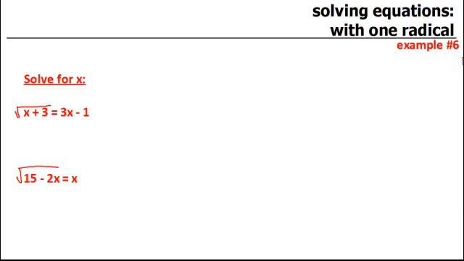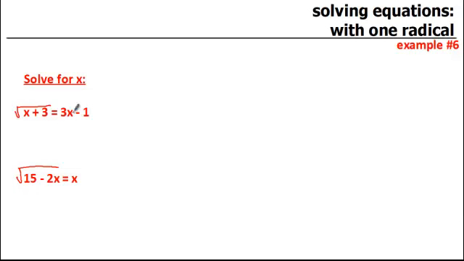Is solving equations that have radicals. When you are solving an equation with a radical, what you're going to look to do is isolate your radical, put it alone on one side of the equation. Then you're going to undo the radical. You can do that, in this case, by squaring both sides. If you have a cube root or fourth root, you can take the appropriate reciprocal power. And then you solve the resulting equation.